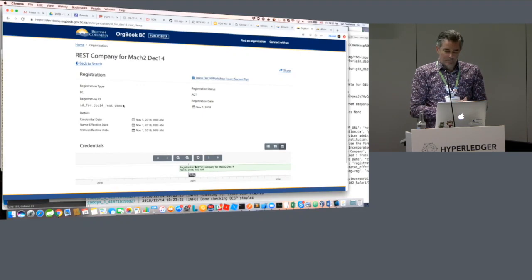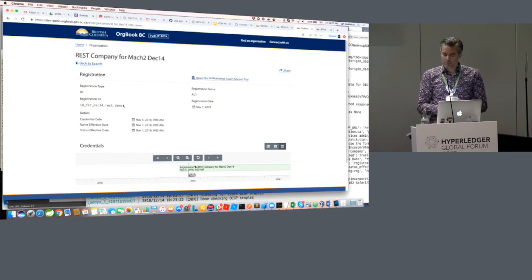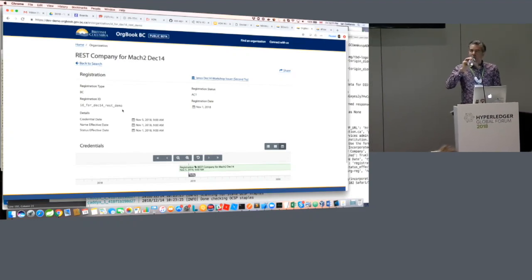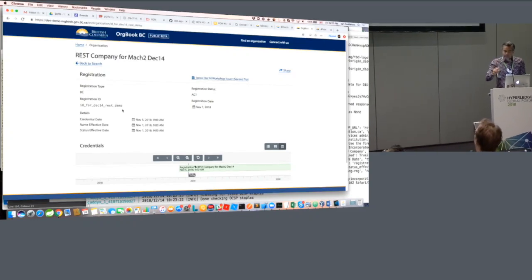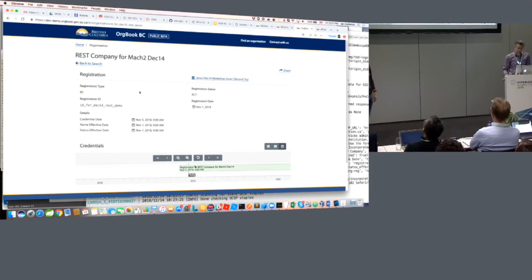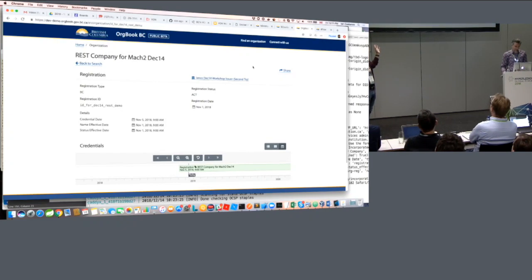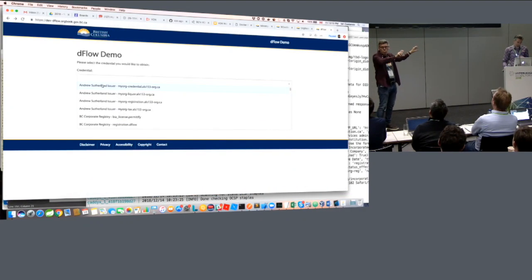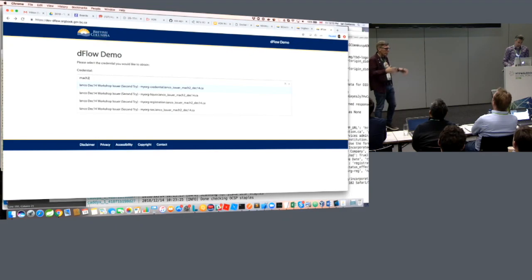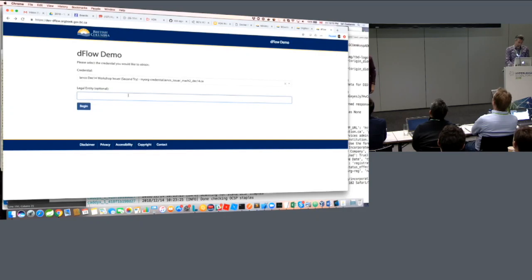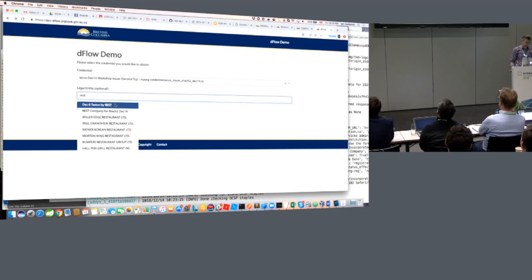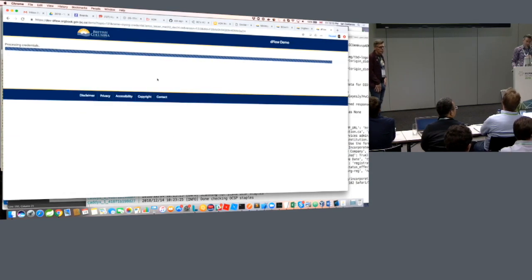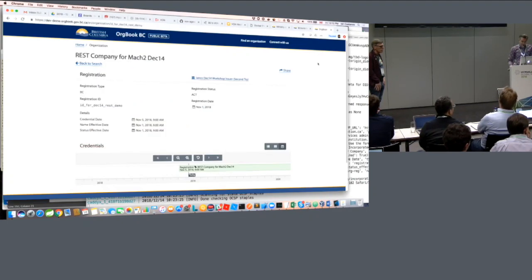One other thing we're adding right now is all of the labels and things you see on the screen, those are configurable, and we're in the process of switching it so that the issuer tells us what to display on the screen, because it's the issuer that knows the credential, right? So we don't want the OrgBook to know about it. We want the issuer to say, hey, this is a registration credential, so that's what you should put up on the screen there. Here are the things we call the dates that we want you to display, things like that. So all of those are controlled by the issuer. And it's also multilingual. So all the strings are configurable in language.